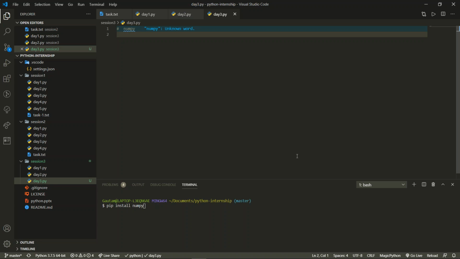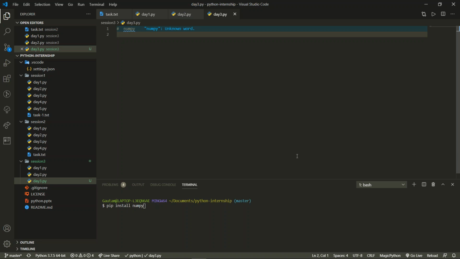Okay. Now NumPy is a library, so it must be written in some code, right? But if you think that NumPy is totally written in Python, it is not correct. NumPy is a combination of Python and C++. The data handling part is done by C++, and 50% or less of it is done in Python. So this library is a combination of both Python and C++.